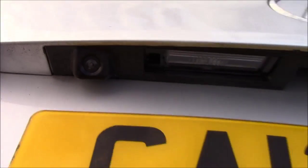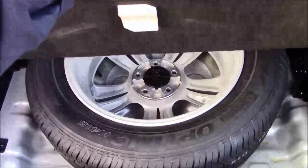Reversing sensors at the back as well as a reversing camera fitted — you can see the camera just there. Within the boot space we've got plenty of storage area, a 12-volt power outlet on the left-hand side, and 60/40 folding rear seats for additional room. Under the top shelf there's also a full size spare alloy wheel.